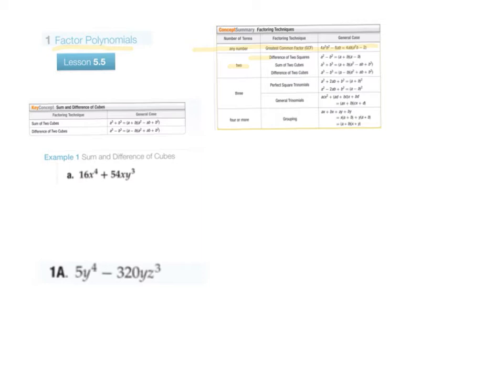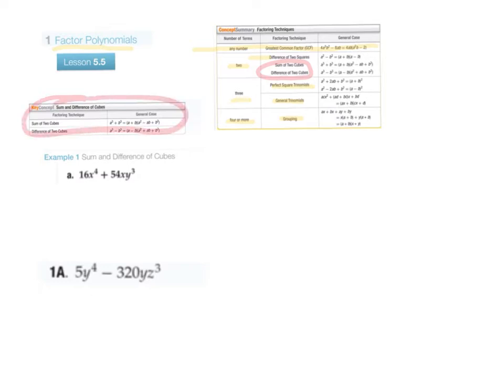And the other two we're going to do today. So these two we're going to learn today. So those are new, but the one in yellow is a review. If you have three terms, then we want to check for if it's a perfect trinomial, or what I call a trinomial riddle, is what two numbers multiply to give you the last number and add up to the middle number. And if you have more than three, we want to group things together. So today the new one is the difference, or the sum and difference of cubes.